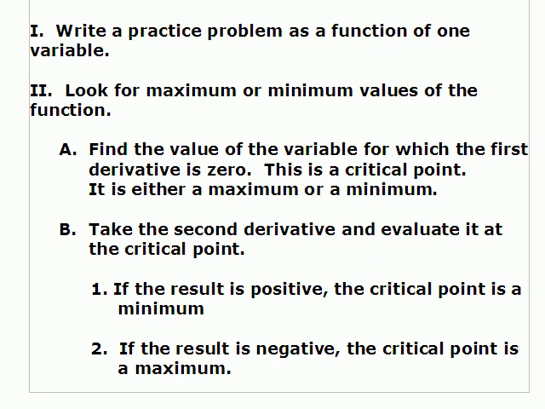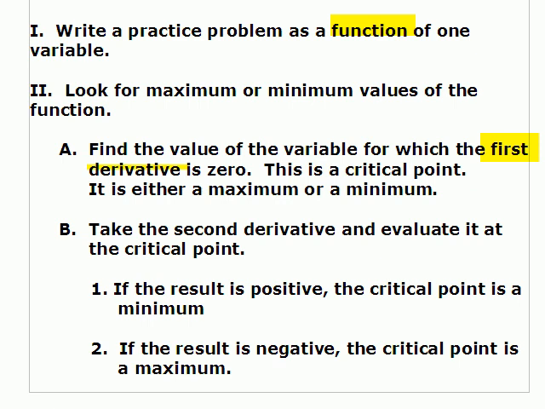That takes a little bit of algebra and thinking, but you can get it as a function of a single variable. Then you look for the maximum or minimum values of that function, and you use calculus to do that. So to find the max and min, the first thing you do is take the first derivative of this function. You take its derivative and you set it equal to 0. This is a critical point. Now you don't know whether it's a maximum or a minimum.